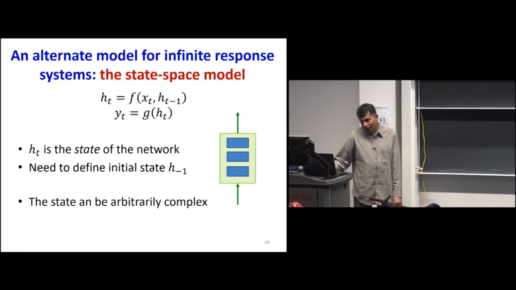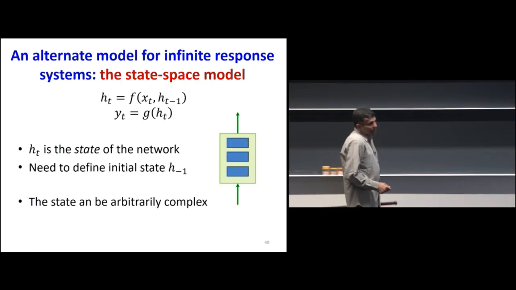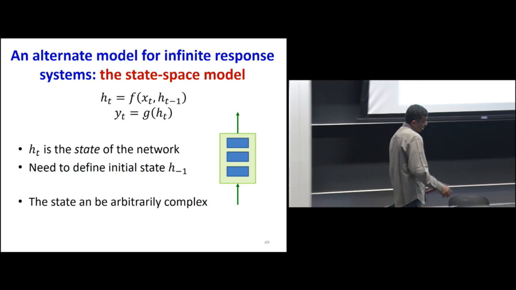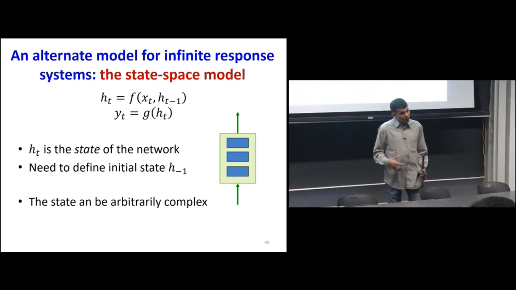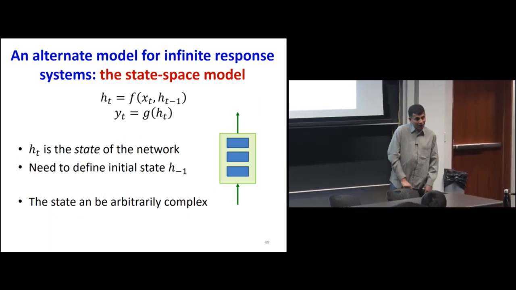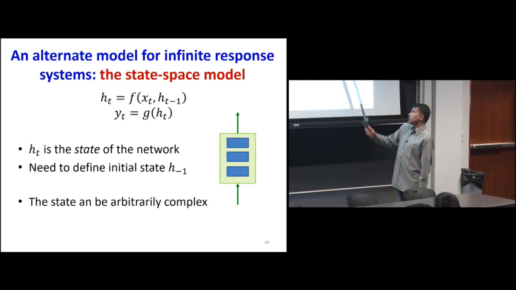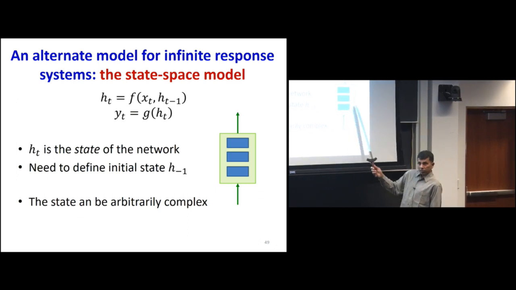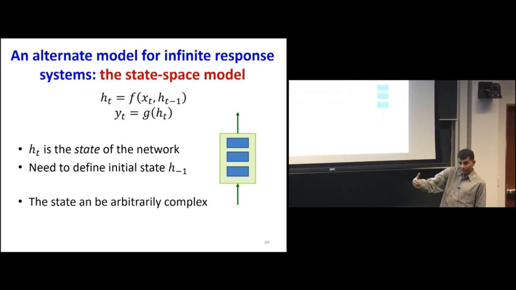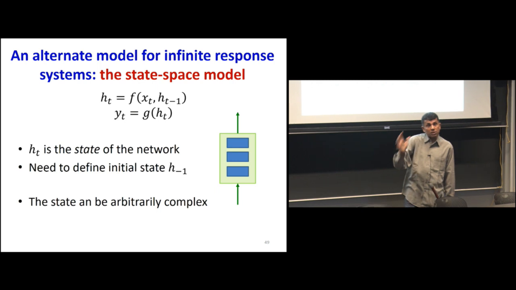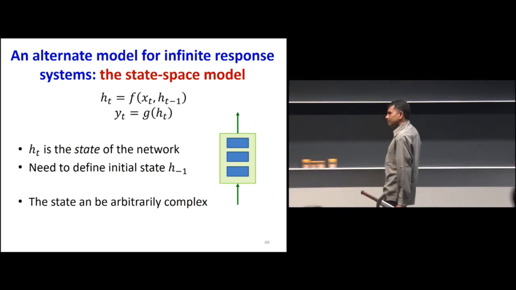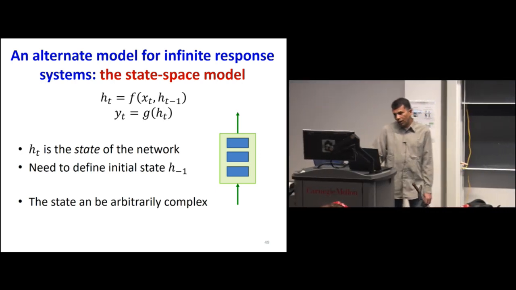And observe that although I've just drawn one little square for the state, it can be arbitrarily complex internally. So my state itself could be represented by a fairly complex function, which might be, for example, several layers within a neural network. So again, when I'm specifying my initial value for the state, it means that I'm going to have to specify initial values for every component of the state. That's what my h_-1 would be. The h_-1 is present because you have a recurrent structure, you have a recursive structure. Initial values must always be specified. In the absence of initial values, the structure is not completely specified, right?